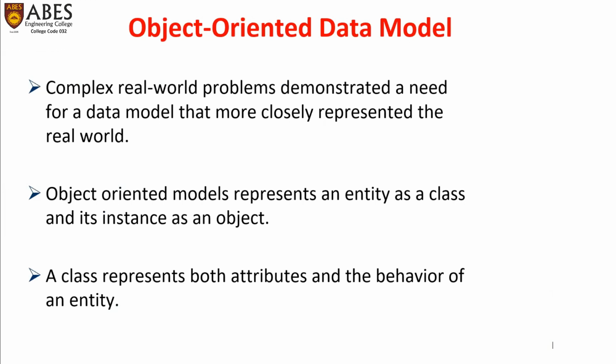Complex real-world problems demonstrated a need for a data model that more closely represented the real world. So, the object-oriented model represents an entity as a class and its instance as an object. As we have learned earlier, in the object-oriented phenomena there is a concept of class, and there is a concept of objects.